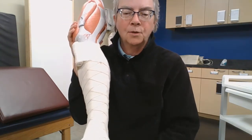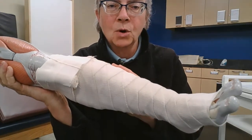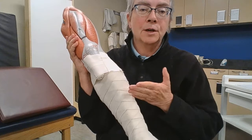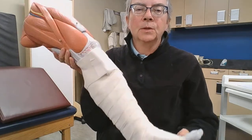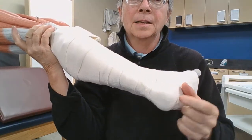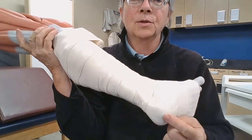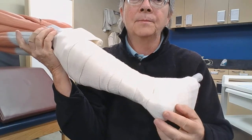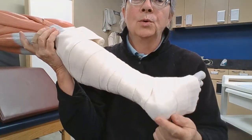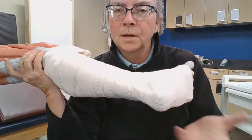And the other ones are there are no wrinkles. You can see here, there are no wrinkles or gaps. What a wrinkle can do is create friction in that area. What a gap will do, and often you guys, this is where you don't check as you're going up, is at the heel, you want to get through that ankle too quickly, and there's often a gap here where there's no ACE wrap covering the heel. So always, always, always, before you start going all the way up, make sure that you have covered the heel completely.